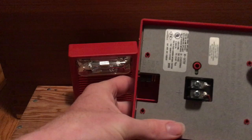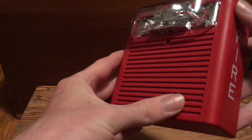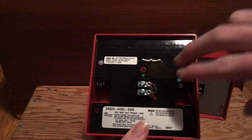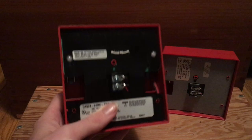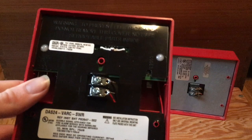You can see that this newer one has very distinct curved edges, which was probably an update when they came out with the Cedar series. On the back you'll notice it looks a little different — it has the terminals set up so the device is facing upwards like it's supposed to. It also has a black cover plate here, and they added some glue dots so people can't tamper with it. And then we have the candela selection, so this device is multi-candela.